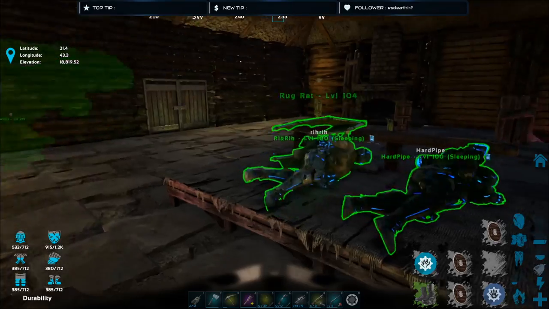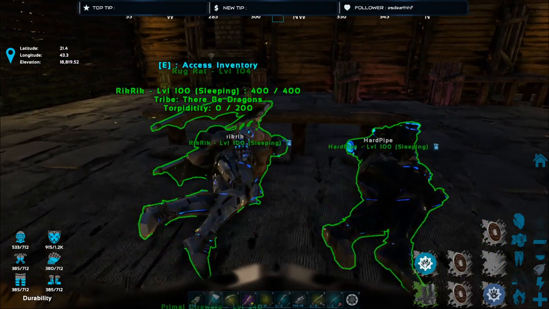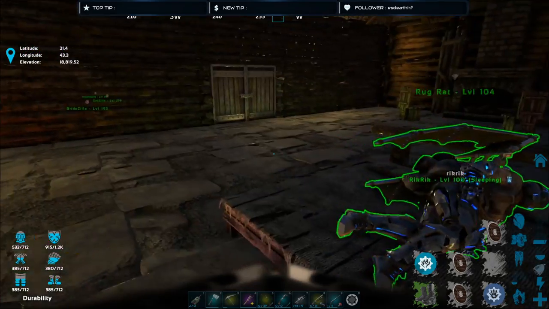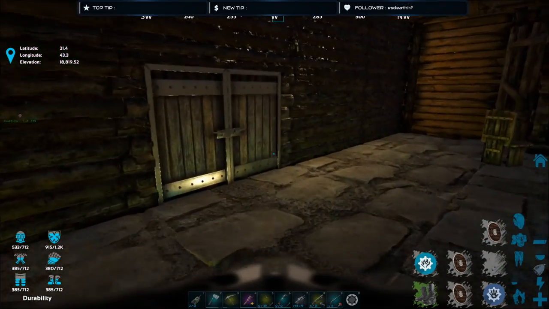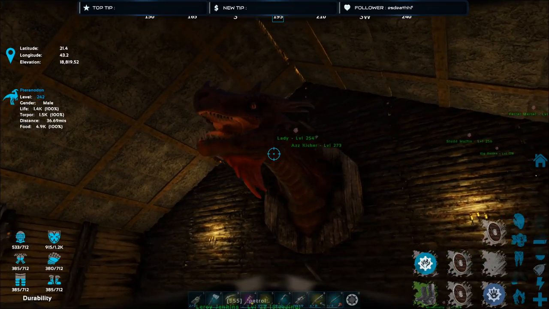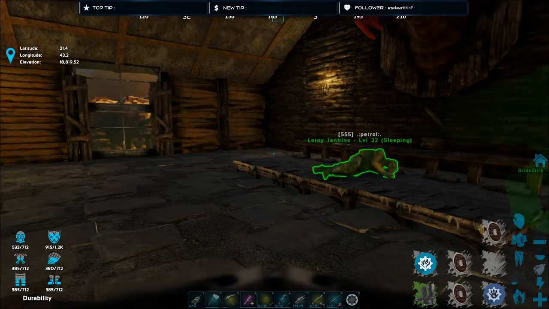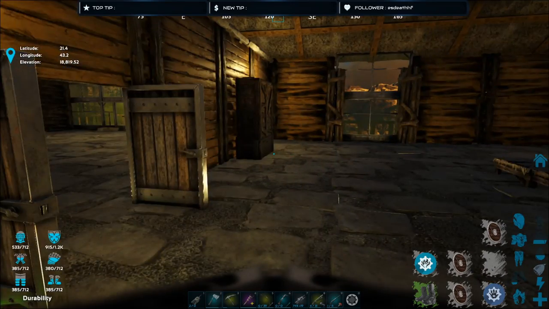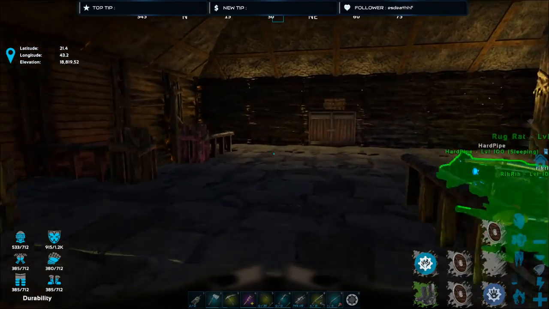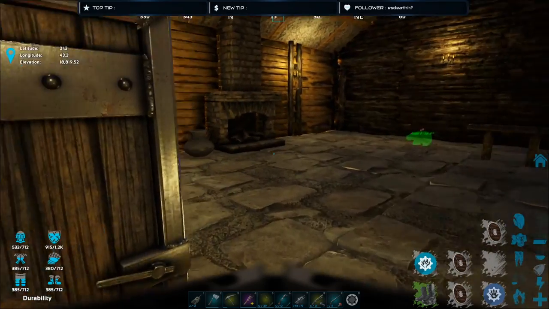So let's see. There's a lovebirds right there. Rugrat. What's Rugrat? Oh, it must be a vanity pet right there. So, yeah, we're all decked out in tech armor. Finally. And let's see. So we have another, it looks like a Wyvern trophy head up there. Leroy Jenkins. So guest room in here. And let's see what else do we got. I think this is another guest room in here.